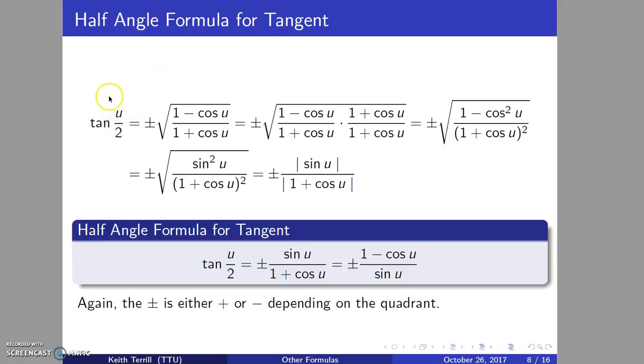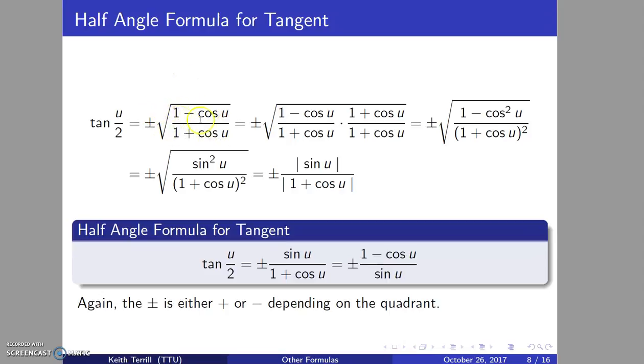It starts fairly innocuously enough, right? Tangent is sine over cosine, so with some substitution that's going to be root of (1 minus cosine u) over 2, all over root of (1 plus cosine u) over 2. So the 2's will cancel, leaving you with one big square root of (1 minus cosine u) over (1 plus cosine u). And again, the plus or minus just depends on if you're in the first, second, third, or fourth quadrant. Depending on what quadrant you're in, that's what tangent needs to come out to be, right?